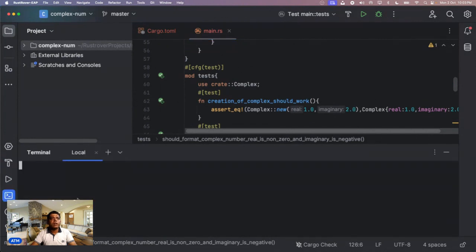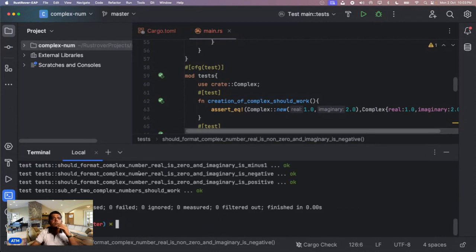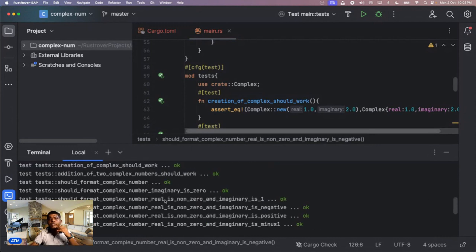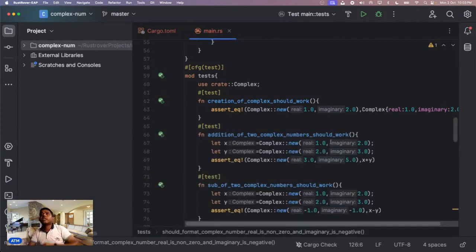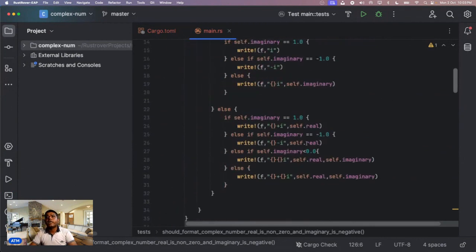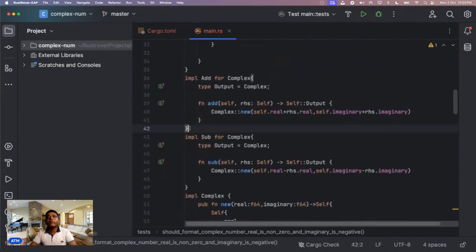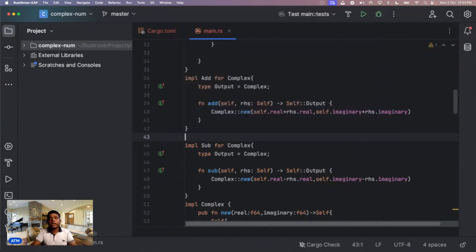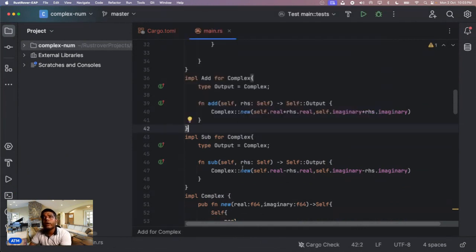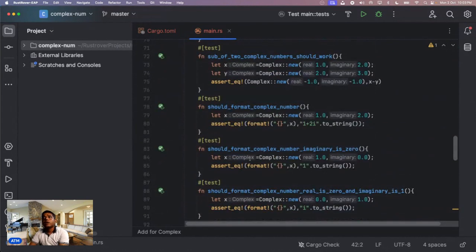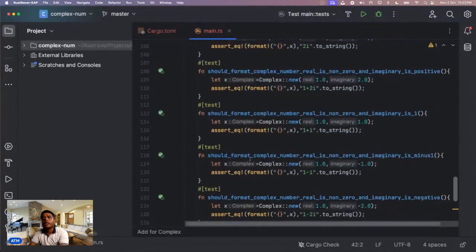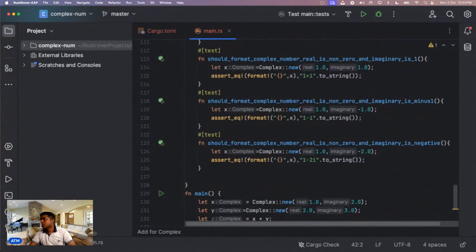All the tests are running fine. I'm going to run all the tests with the cargo test command as well. There are 13 tests. All of these tests are passing. And we just cooked a complex number. We only implemented addition and subtraction. But similarly, you can implement multiplication and division as well. You should know how to multiply and divide complex numbers. There are formulas in mathematics for that. You need to take the real parts and imaginary parts and do the mathematics over there. That's how we cook complex numbers.